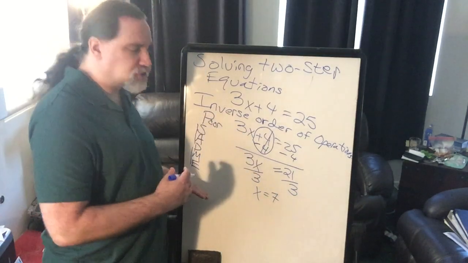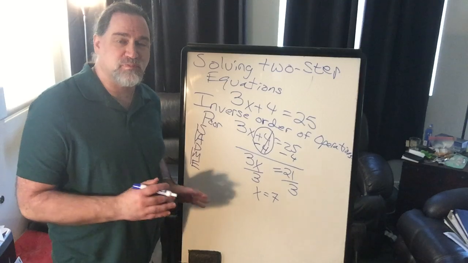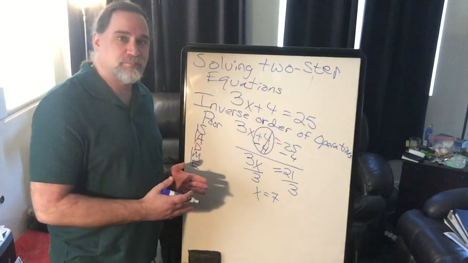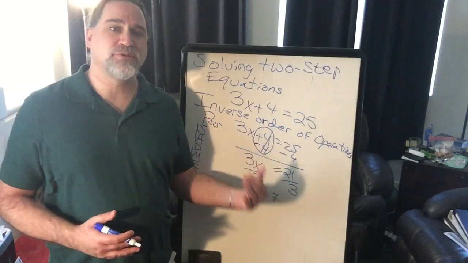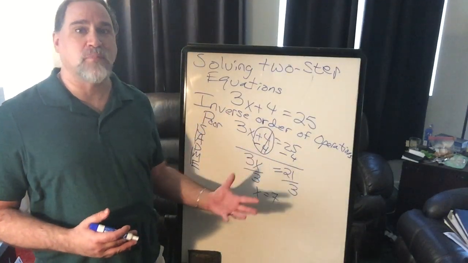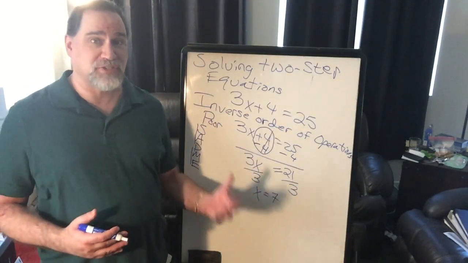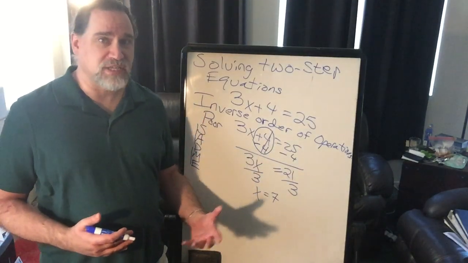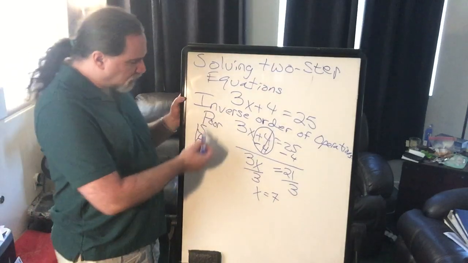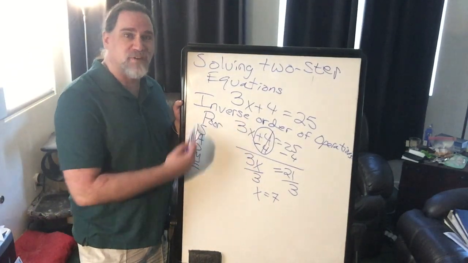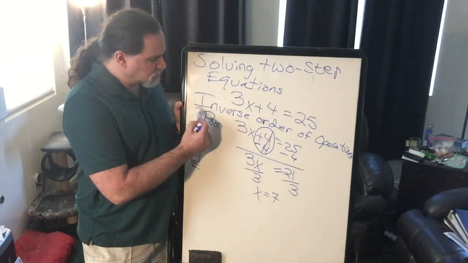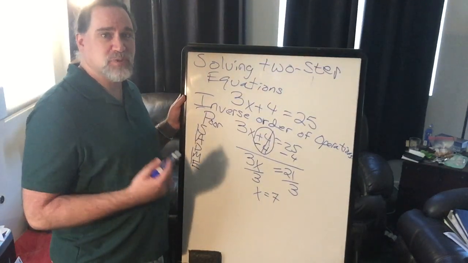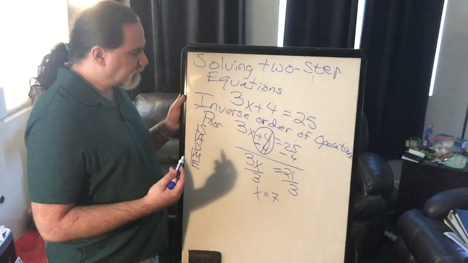Okay? That's what you're looking for when you see these 2-step equations, is what's happening in the problem, and then what do I need to do? What am I going to do when I get to that moment? When I say, oh, hey, I see some subtraction. This is my cue to add. Oh, I see some addition. This is my cue to subtract, and so on. Which one comes first? What order do I do those things in? I follow the inverse order of operations, and I do them in the opposite order that I was presented them. Okay?